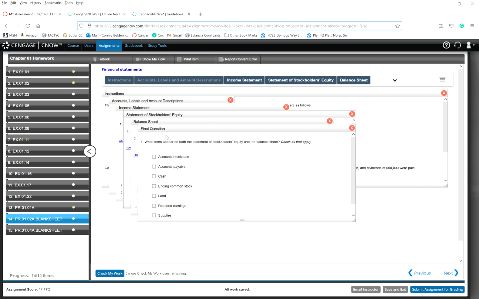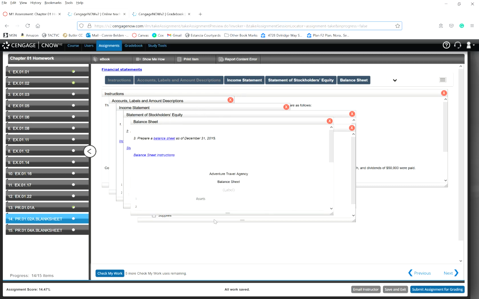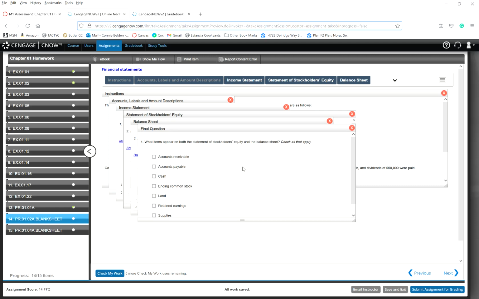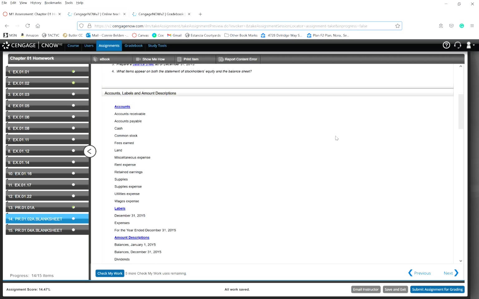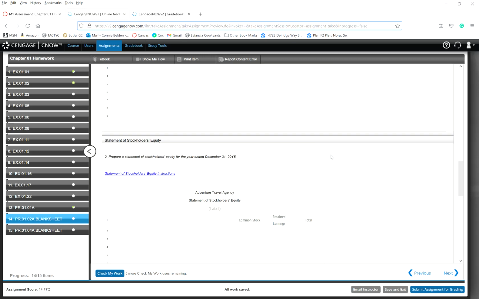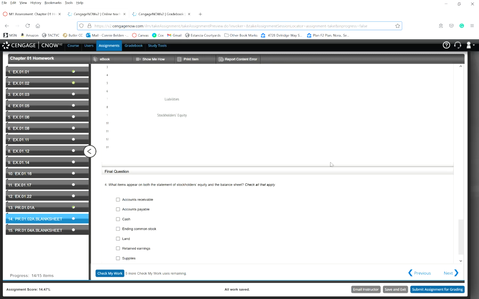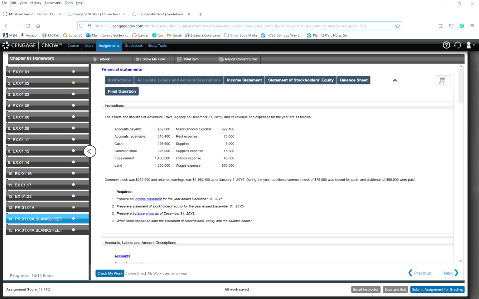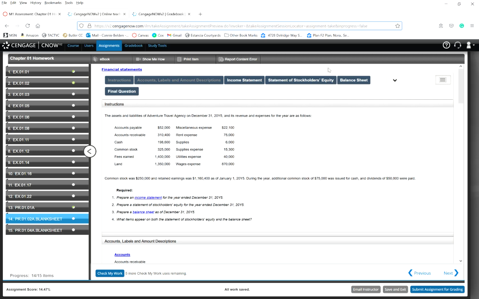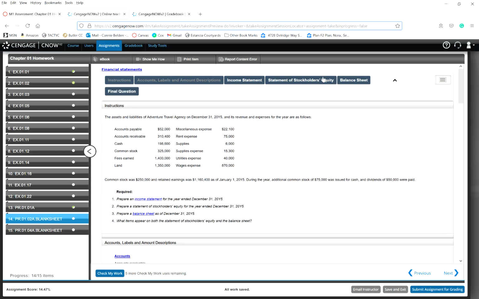Now, they're kind of just opened on top of each other. You can go back and forth between them. Or what I recommend that you do is format them in a format that's easy for you to read. See these three lines over here? If I click on those three lines, I can put them so they're all one below each other. So yeah, you have to scroll down through them, but it puts it all as one big, long problem. I personally like that, although when you're finished, you can close them up.